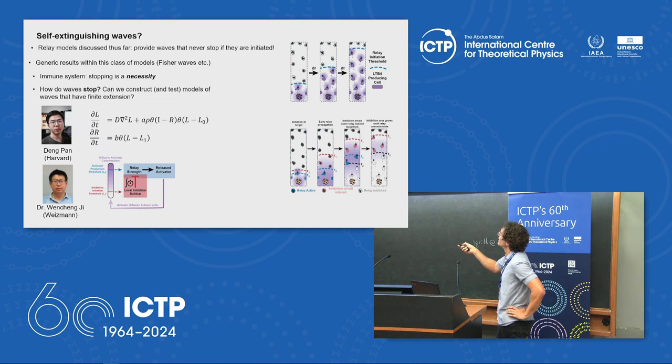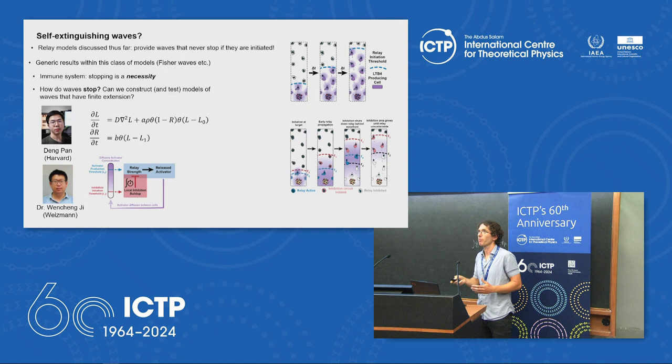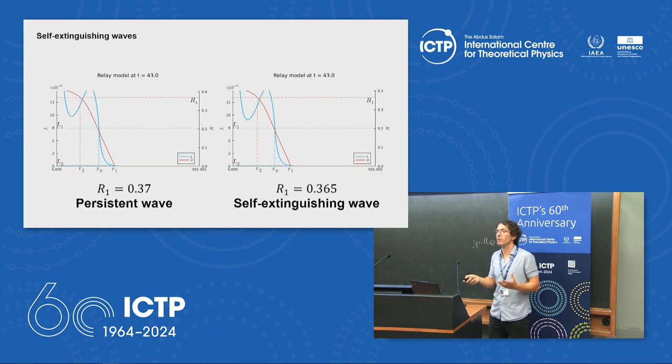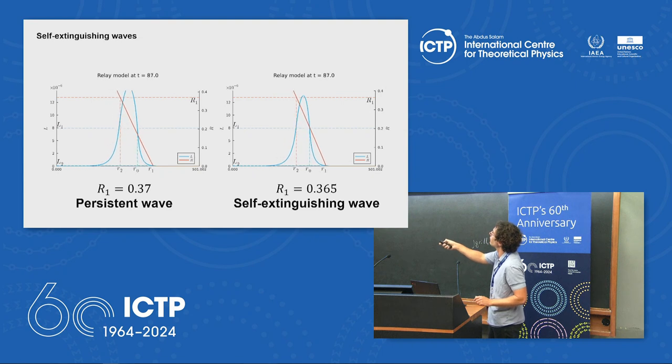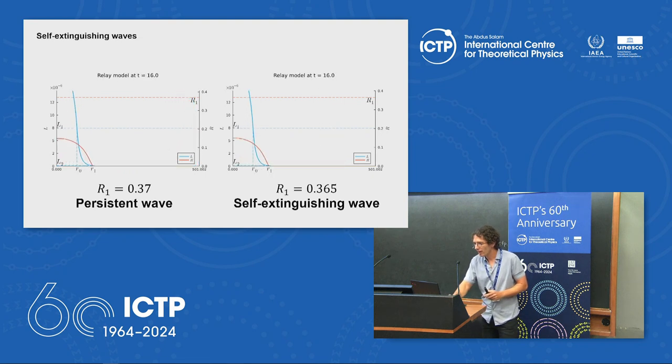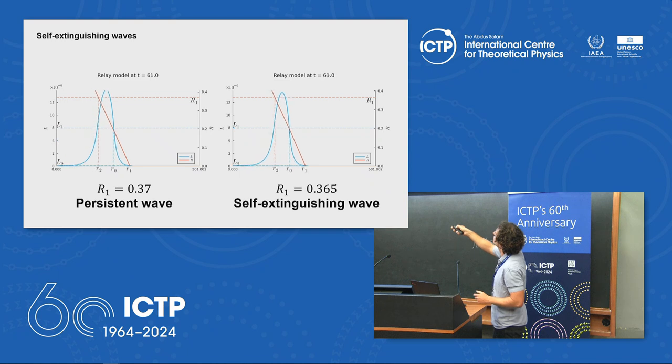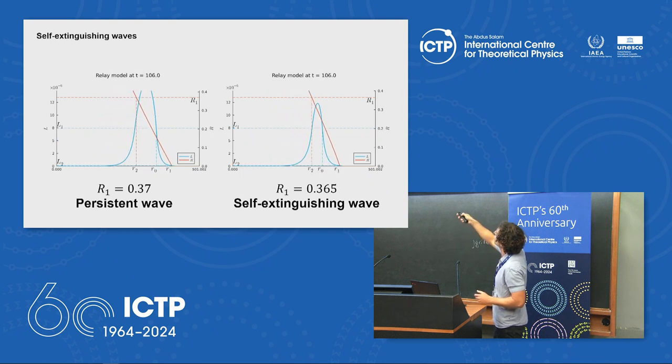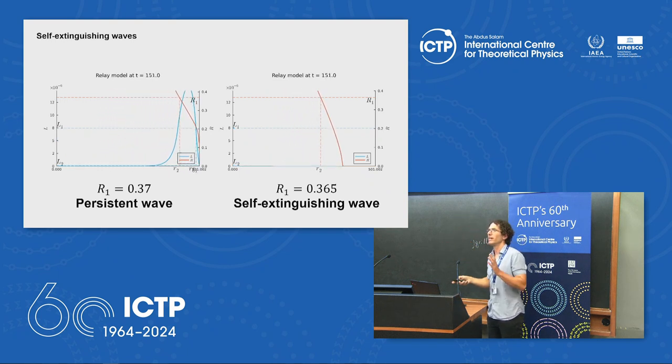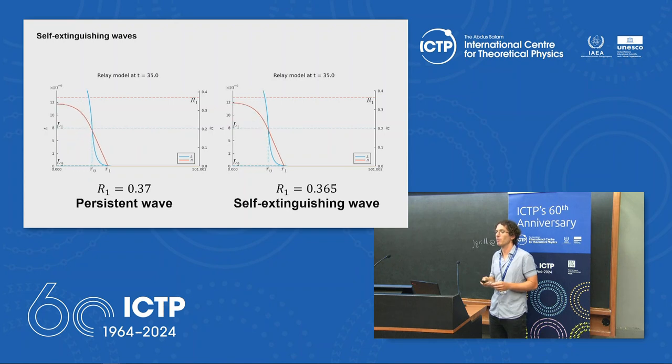Okay, so this is the minimal model, and what it would lead to, as I'll show you in a second, is a relay that starts propagating, but then the inhibitor starts eating up the wave at the back of the wave, and this regime penetrates deeper and deeper into the wave until it shuts it off completely. And so there are two regimes for this model. There is a regime of persistent waves that propagate forever, but then, I'll show this again, in the right parameter regime, you see this is the LTB4 front, and it's being turned off very abruptly at a certain point when the inhibitor catches up with it.